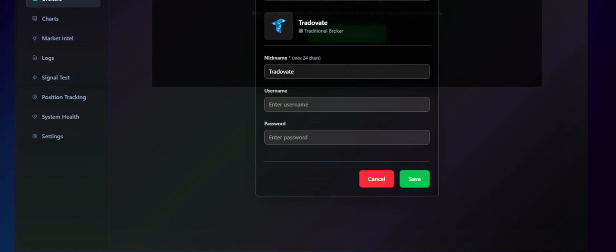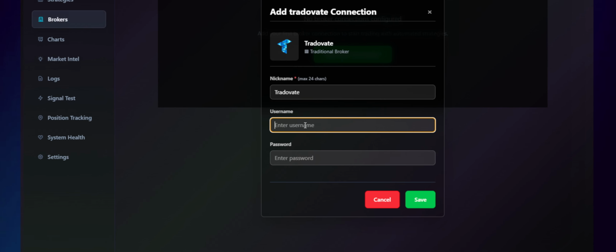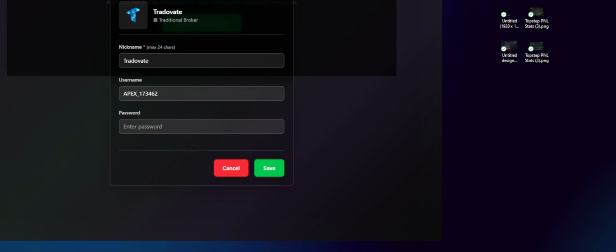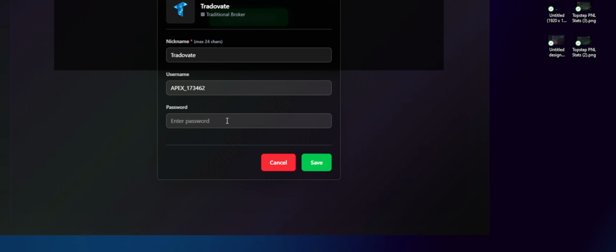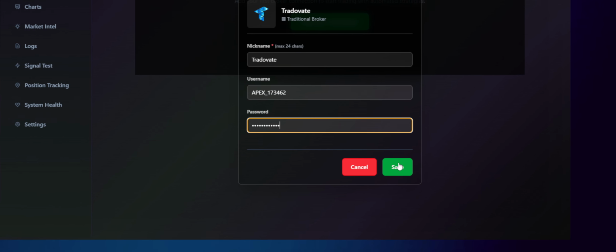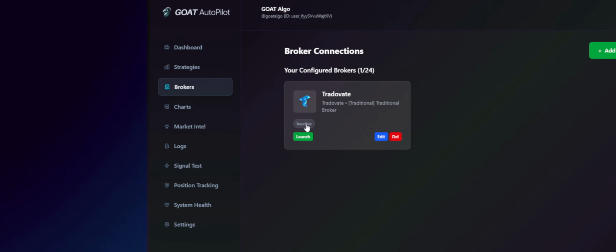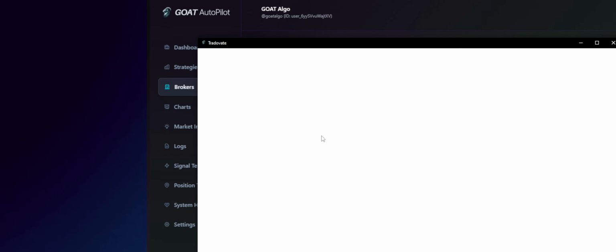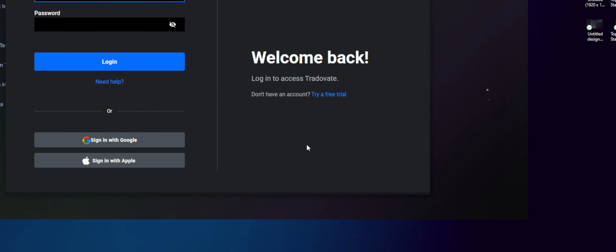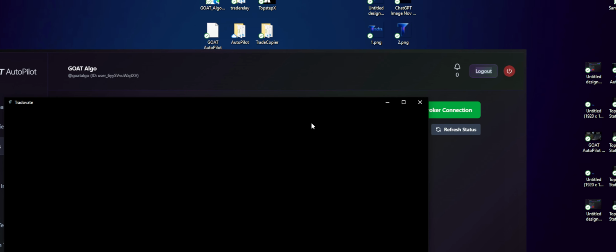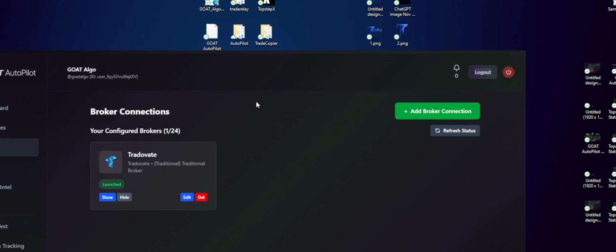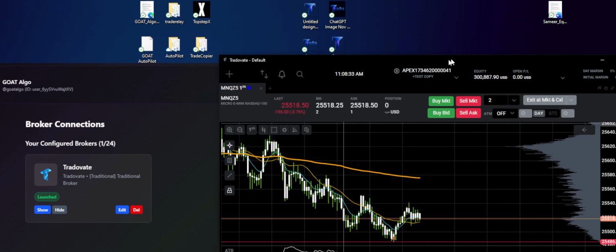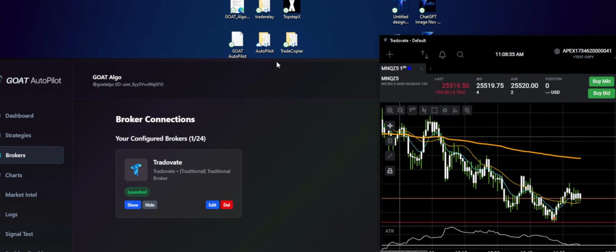I'm going to copy all my accounts over. So I'm going to be using Apex as an example here. There we go. Paste there, hit save. I'm going to turn inactive to active. There we go. Hit launch. There we go. Voila. Launch the simulated trading. All right. So we have the account here. It automatically hides. I can hit show. Bam. All right. The account is shown right here.